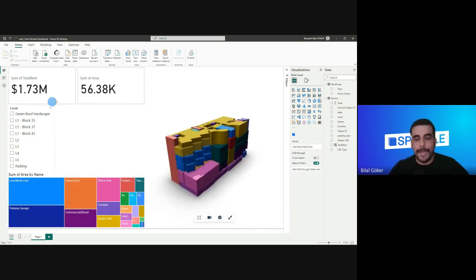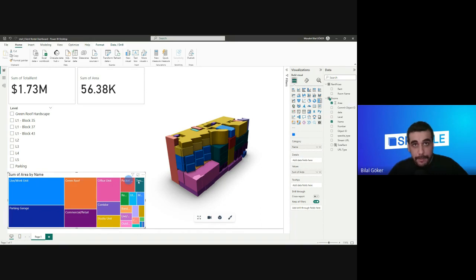Right? Okay, now it is behaving correctly. Because we were not making 13K out of that building at all, we should at least make $1 million out of it, right? And we see the correct numbers here. And our total area in that building is 56.38K, which is okay. All right, so yes, we can see the total area by names.